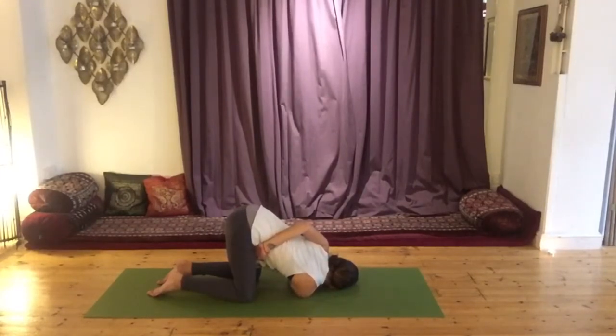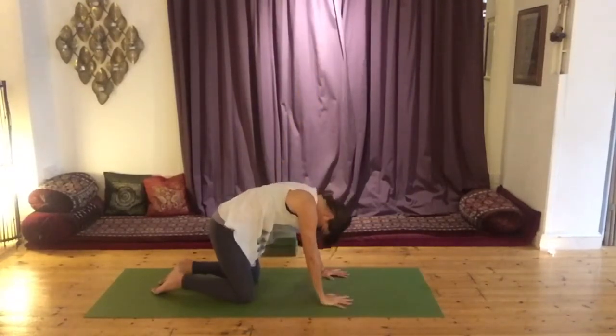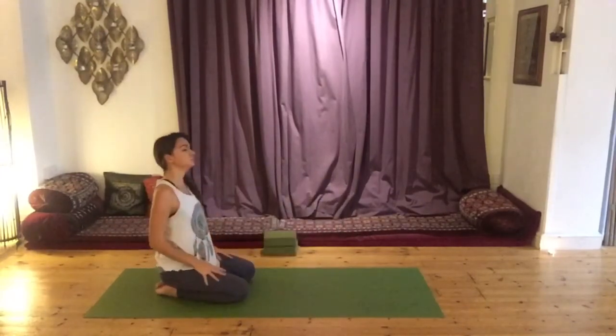Make sure your hips stay stacked over your knees here. And take one more breath here. Then releasing the hand, pushing into the palm. Inhale the right arm back up and exhale to tabletop. Come back to sit onto your heels.